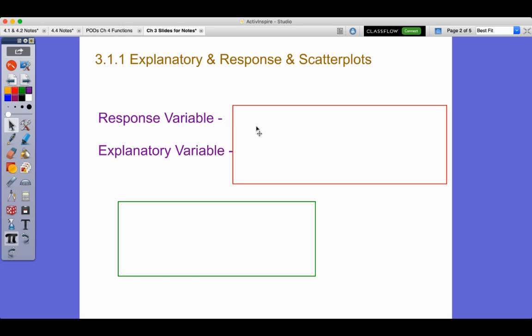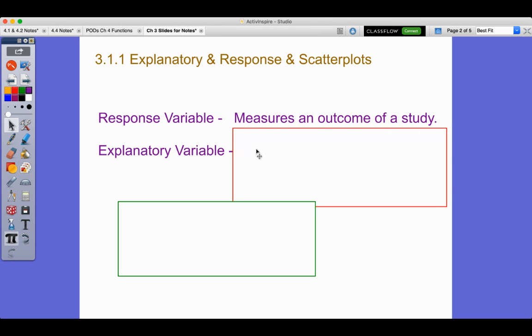All right, so welcome to chapter 3, where we're going to talk about least squares regression line and explanatory and response variables. We're starting out with scatterplots. So a response variable is measuring how a study comes out, okay? It's like if you're doing an experiment or some study, a longitudinal study, you want to see how much growth they had or what changed, right? And so you're measuring something at the outcome of a study, okay?